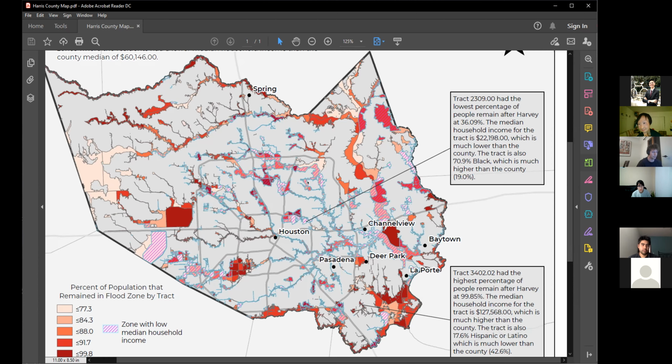It's not actually a perfect statistic, but it's pretty close to what I'm looking for. I can't remember exactly what's wrong with it, but it's not perfectly the number of people that remained. It's closer to the percentage of people that lived in the same location 1 year ago. So it's not quite a measure of staying versus leaving, but very close.